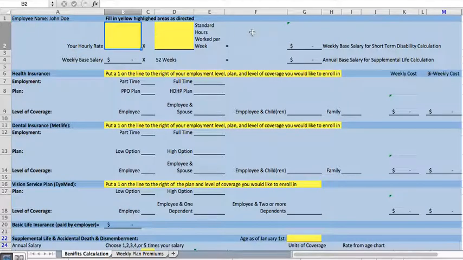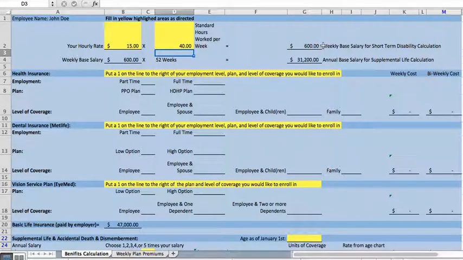So we'll say that John makes $15 an hour. And the next is the standard hours he works per week. So say 40. So he's a full-time employee. And that will calculate his weekly base salary and also his annual salary in general.